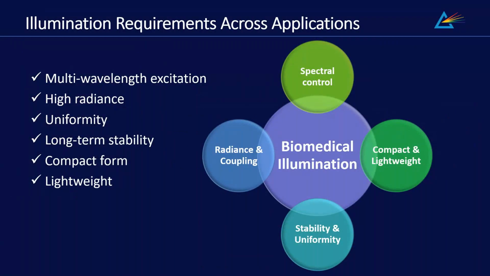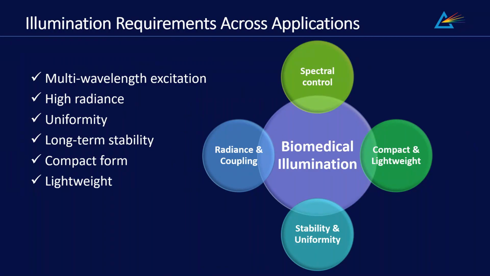Regardless of the application, though, several performance requirements appear repeatedly across biomedical illumination systems. Many instruments require multiple wavelengths to support fluorescence excitation, spectral measurements, contrast enhancement, or multimodal imaging approaches. Radiance and efficient optical coupling are frequently important because light must often be delivered through fibers, small apertures, compact optical systems, or highly constrained instrument geometries.